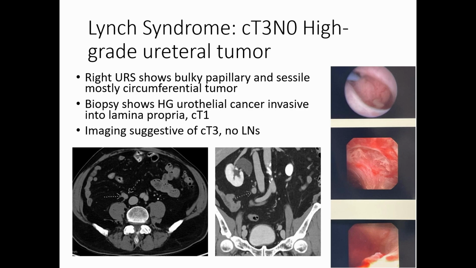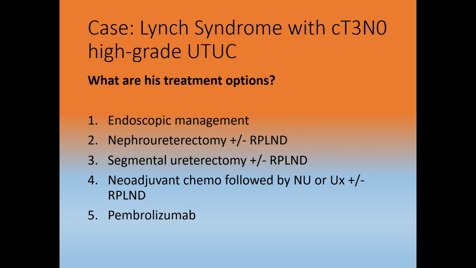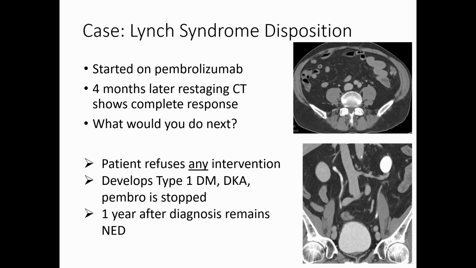And there's the endoscopic view of the tumor. Okay, so what are his treatment options? I think at this point we kind of gave it away already. Is there any reason to consider anything other than Pembro, Dr. Cole? So I do want to say that neoadjuvant chemotherapy is not wrong in patients with Lynch syndrome. They will respond to chemotherapy. They obviously may have less toxicity if they get an immunotherapy treatment, but I think 4 and 5 are both reasonable options. Very good. And is there data on neoadjuvant Pembro in this setting?